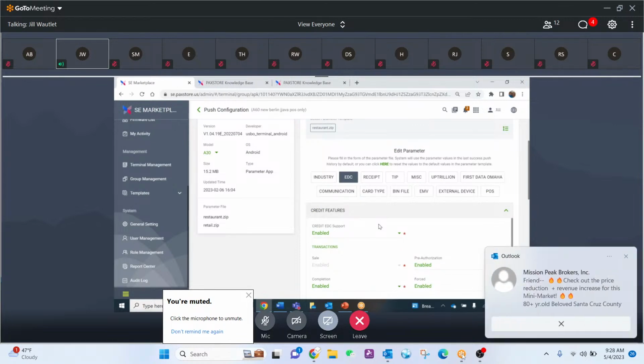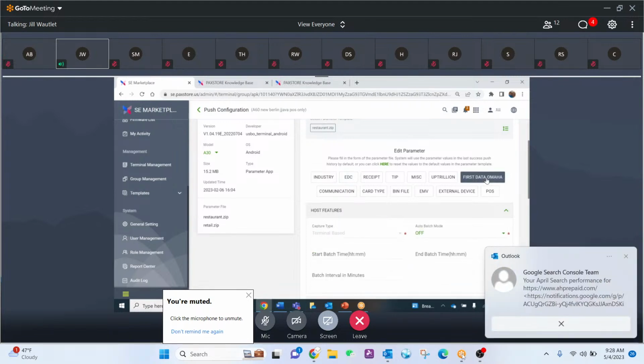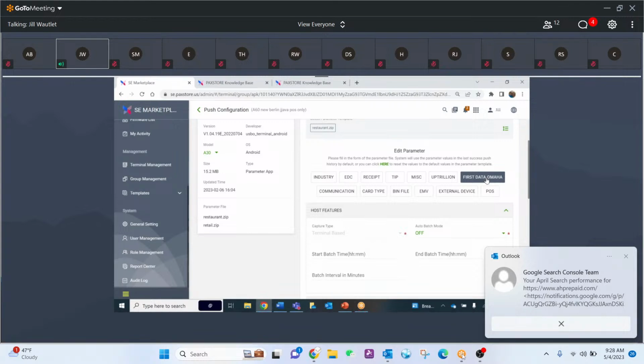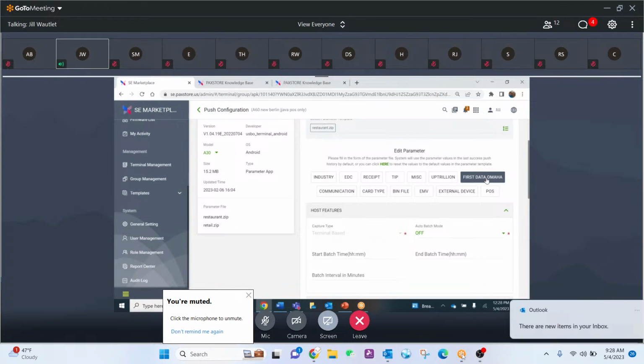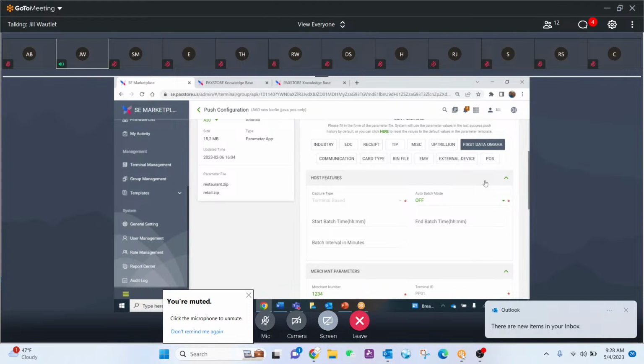But here's where we're going to go back and reintroduce the idea of templates and parameter variables in more detail. Very, very important. When you are working with especially merchant parameters, but it could be any other parameters that you need to have variable data in, if you have a template that's being pushed to 10, 50, 100 devices, it doesn't matter.